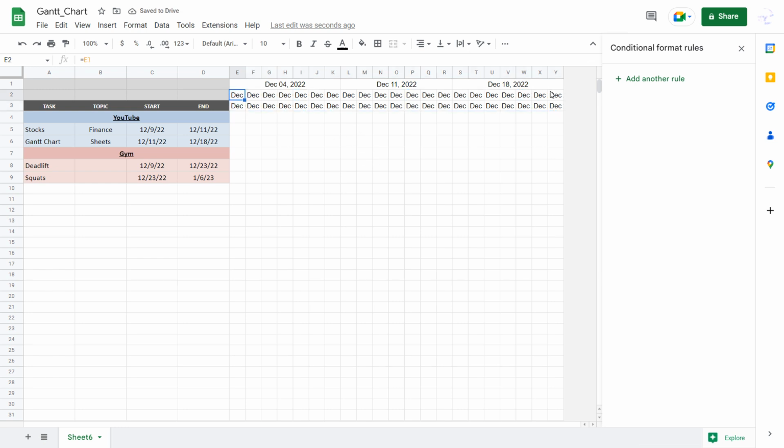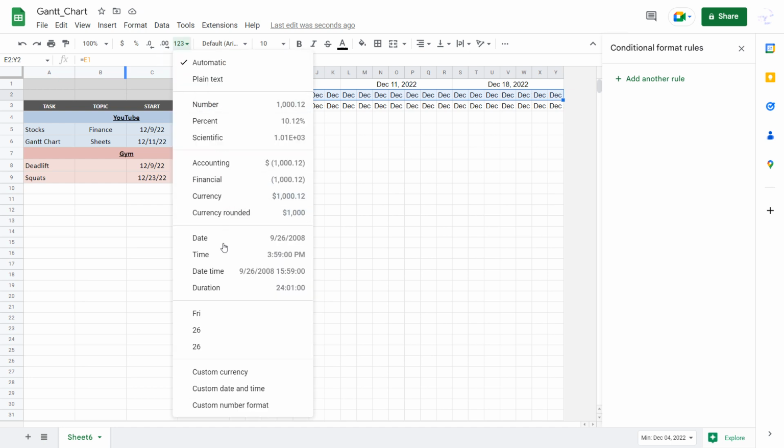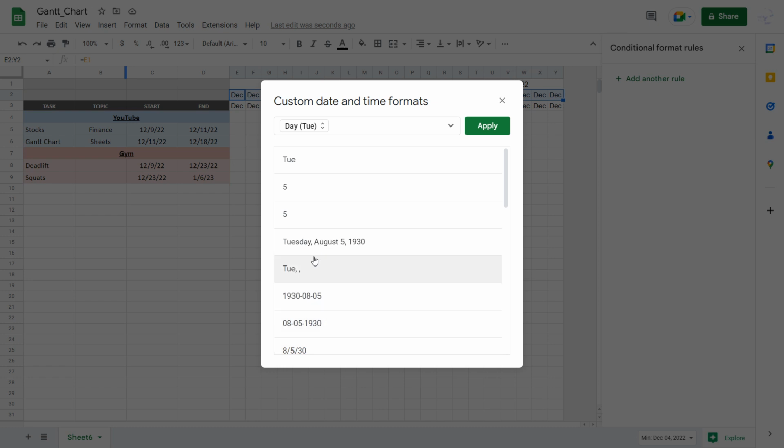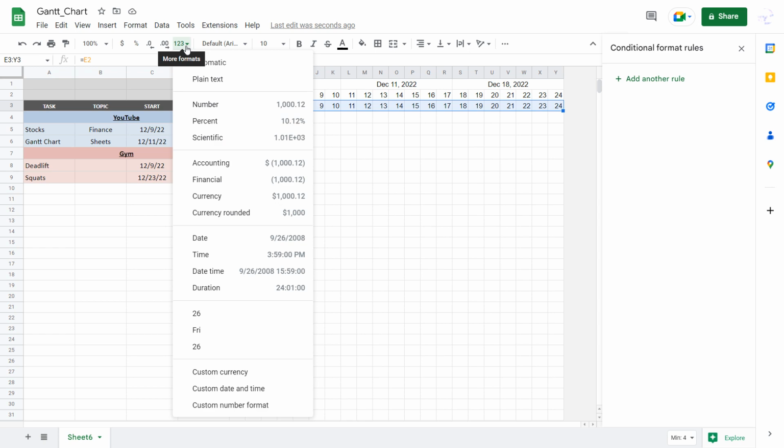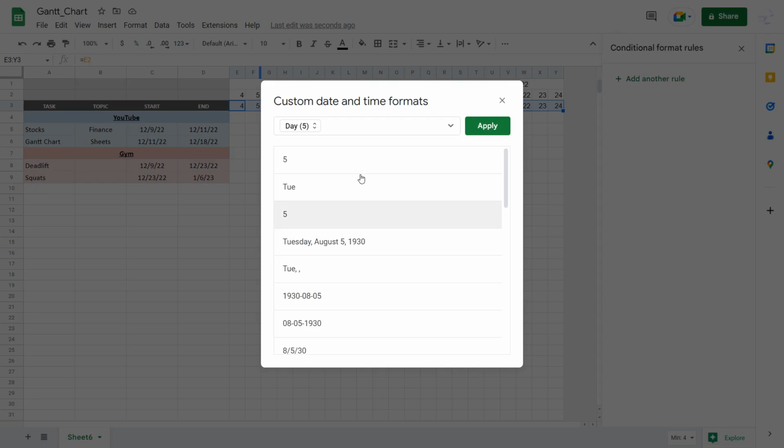For the first one, I'm going to highlight the whole thing and change the formatting to custom date and time. I'm going to select the day, or I can select this day. I'm going to use this one. That changes the first one. Then I'm going to go on the bottom and do custom date and time there, and I'm going to change that to the day, and I have it abbreviated here as well.